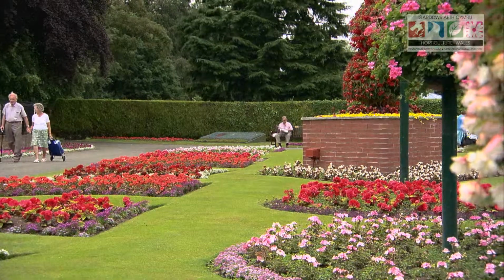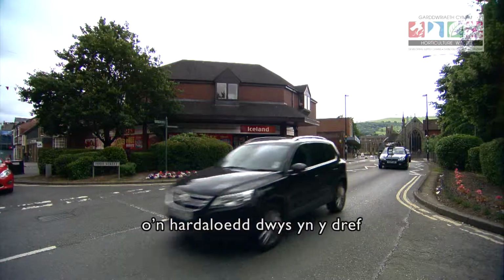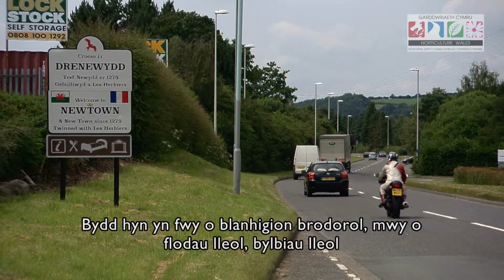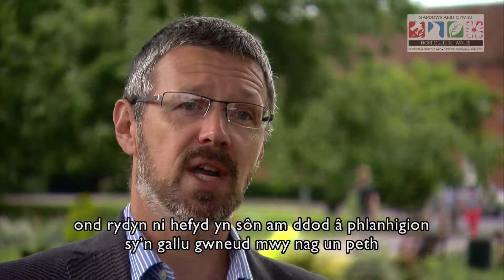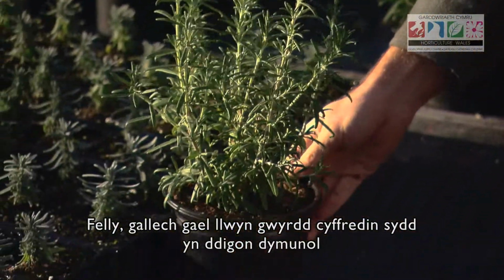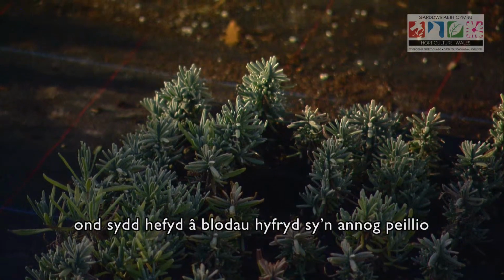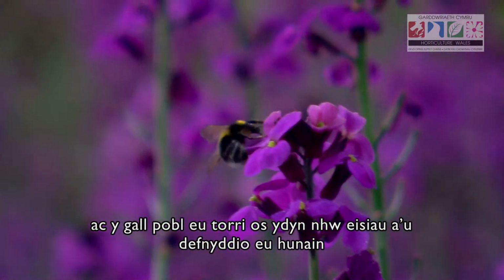At the moment, we're looking to change the way we do plantings across all of Newtown, from our intensive areas in the town to our extensive areas around the edges and in some of the industrial estates. This will be more indigenous plants, these will be more local flowers, local bulbs, but also talking about bringing plants in that can do more than one thing. So you could have a nondescript green bush, which is all very nice, or you could have a bush like a lavender, which is still green, but also it has the lovely flowers, which also encourages pollinators, which also people can cut if they want to and use themselves.